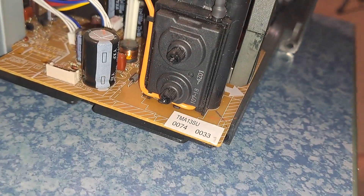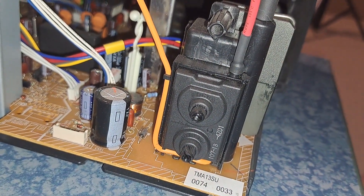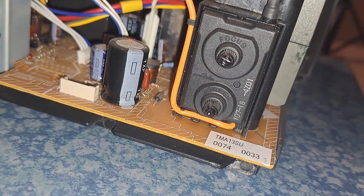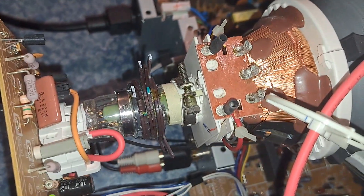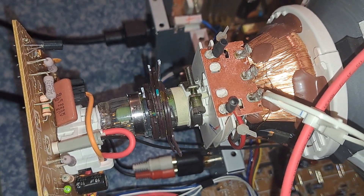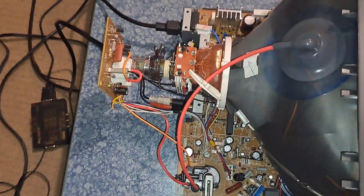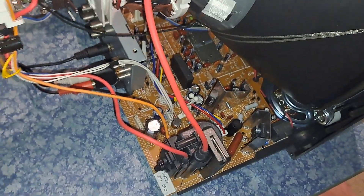Down here is where I adjusted the focus. This top potentiometer on the flyback transformer is the focus pot — that's the one I was focused on overall, because the bottom pot, the G2 voltage, we didn't need to worry about. I'm going to show you how the focus looks, because I had already adjusted the convergence rings prior to making this video. Since those are already set, I don't want to reconverge the whole screen as it can be very tedious. I have the screen set perfectly, so let's get into showing you how focus looks and the patterns I use to adjust convergence and focus.